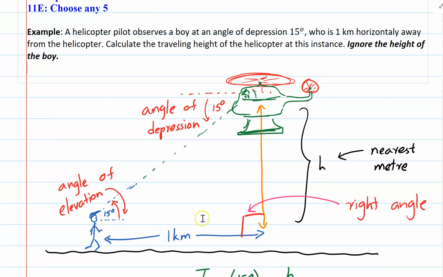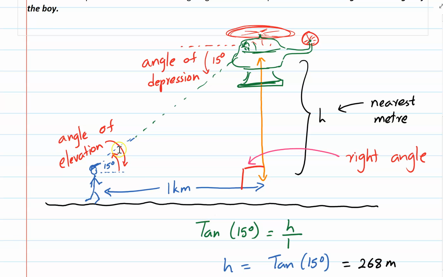And this length is in fact, to the reference angle 15 degrees, adjacent, isn't it? Now I need to find the opposite height of this triangle given the length of the adjacent side and the reference angle 15. Well, what can you do now? Is it sine, cosine, or tan? That's opposite over adjacent, therefore tan. So we simply write tan 15 is in fact the height here, which is to be found, divided by the length here, 1 kilometer.